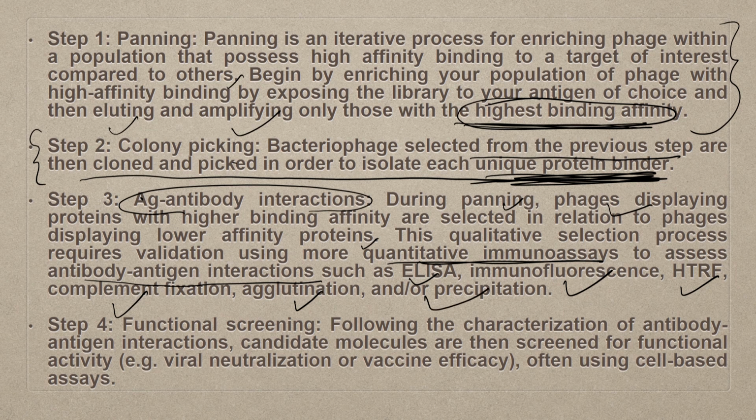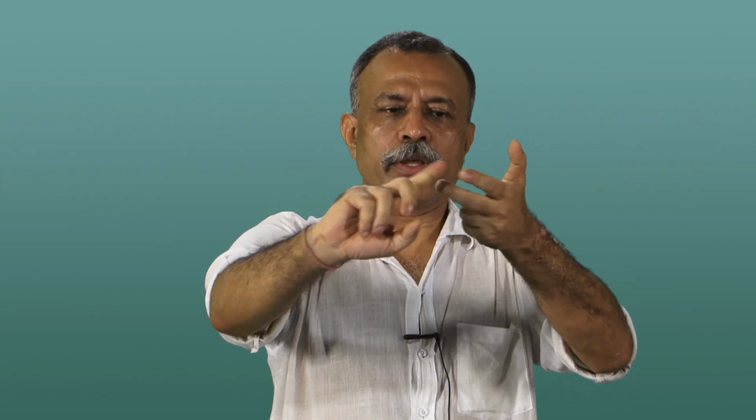So, when you talk about binding affinity, we are talking about with what force they are binding with each other. So, you need to have very specific assays or quantitative measures. It's something like one finger, versus, for example, like this, which is much stronger binding. Unless you have a quantitative assay to figure out whether just 2 fingers are binding with each other, or 2 fingers are binding with 1, or 2 fingers with 2, or 4 fingers with 5, or the whole 5 fingers with 5, you have to have a quantification.